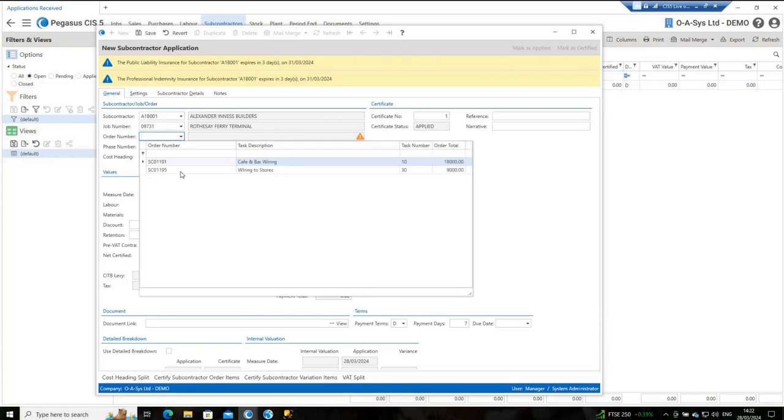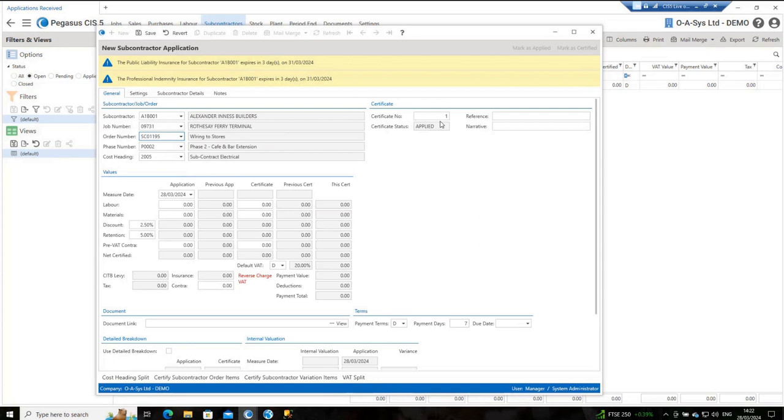And there is my wiring to stores. So they are applying for £5,000, and that's it. That's my application that's being put on.